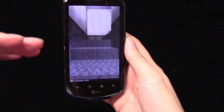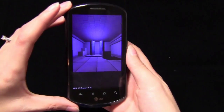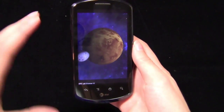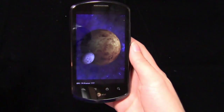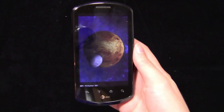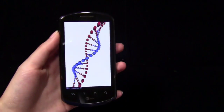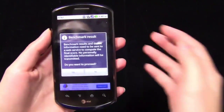So the processor performance isn't perfect. Remember that you're only paying $30 for the phone, so there are some times when you're going to have a couple of hiccups here and there. But still, for the most part, it's been excellent. For the price, for being a mid-range device, I've been very impressed with it. I just want to make sure you understand to keep your expectations reasonable, but it certainly will meet your expectations and probably exceed them in a few ways.